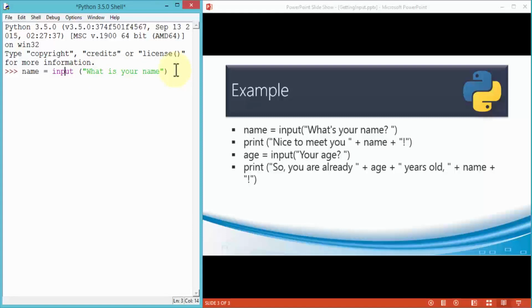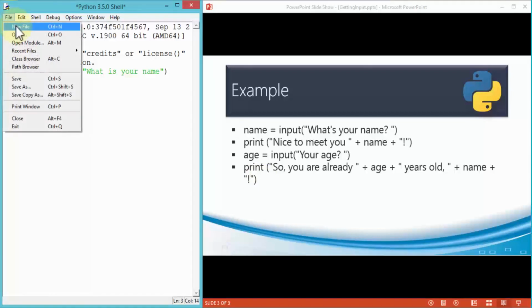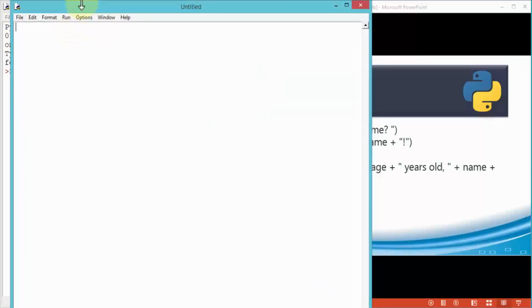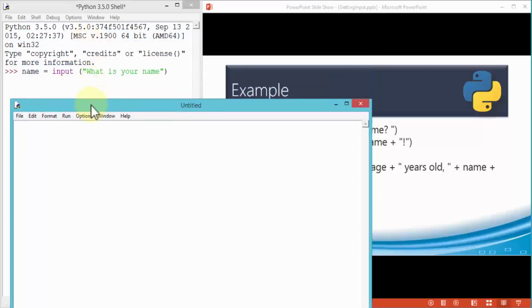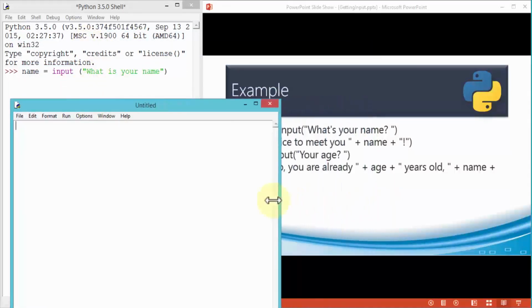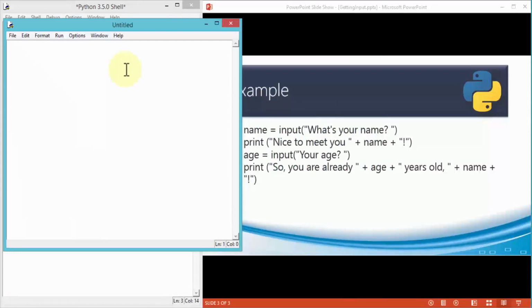But if I need to write a program or this entire script, then I would need to create or open up a new file by clicking on File, New File, and here's my shell again. I'm going to minimize this so you can see. There we go. Okay, so let's write our program, which requires an input function. So I'm going to say name, or before I even say name, it's a good practice to use comments within your code. And we did take a look at how to enter a comment within the Python language in previous lessons. Okay, so let me in fact enter a comment first.